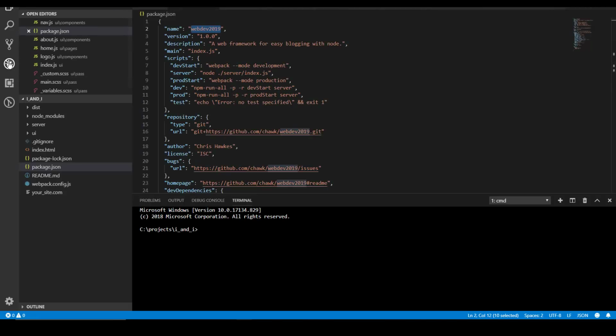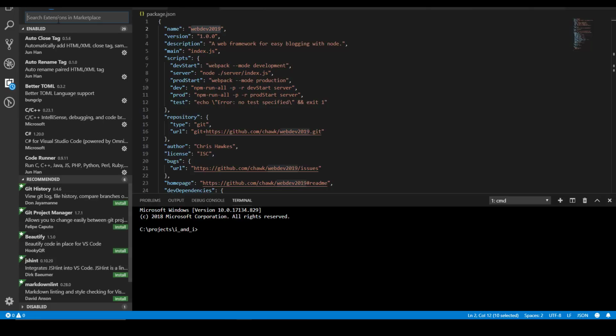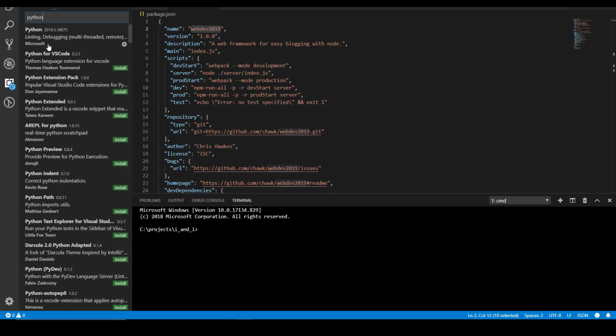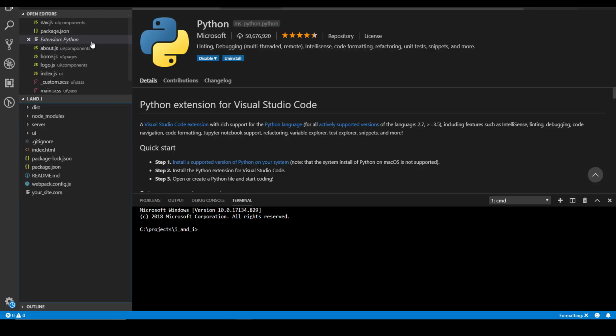You can do all of your Python debugging inside of this by going to this little square icon for your extensions, and if you type Python in here, the number one result you should get is the one that's been downloaded like 1,000,000 times, and actually maybe 50 million times. That's what it says here. So make sure you have this installed, because this is going to give you the ability to have Python highlighting. It's going to give you hinting so that it'll automatically complete your code, and it allows you to actually step through and pause your code in execution so that we can see what's going on behind the scenes with our code.